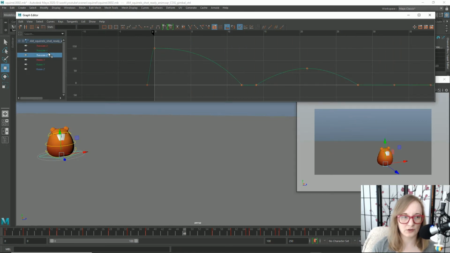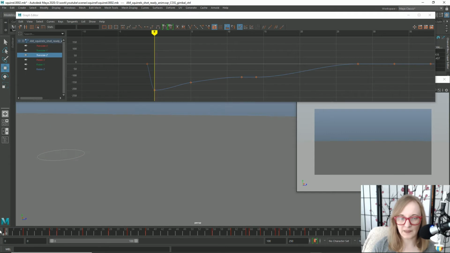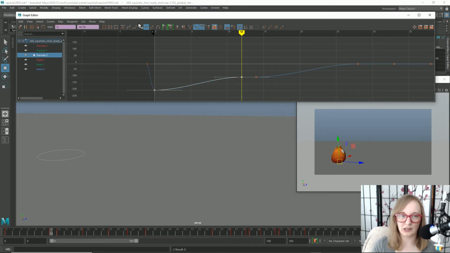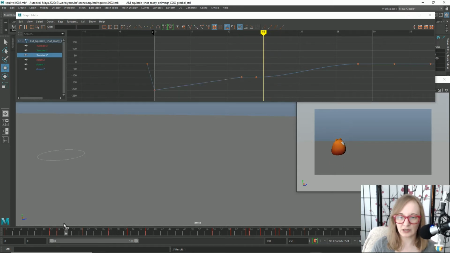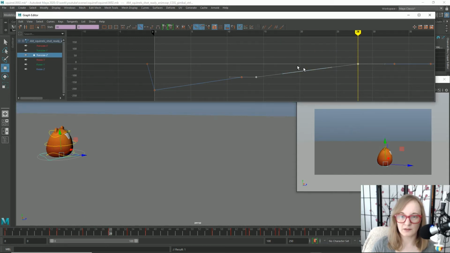And the other thing that's a little strange is our translate Z. He's moving along the Z axis, and that's another thing. When you're in the air, you can't slow down the amount that you're moving forward. It's mostly going to be a constant speed, again, without taking into consideration wind resistance. So what we want to do with the translate Z is between when he's in the air and when he hits the ground here, I'm going to remove this key and turn this into a linear motion. And then again, when he jumps and lands, I'm going to turn this into a linear motion.